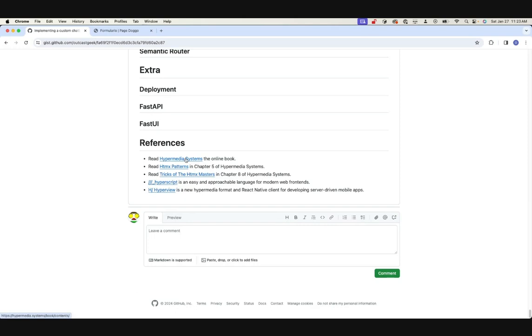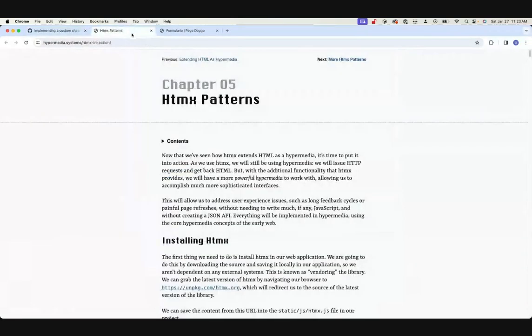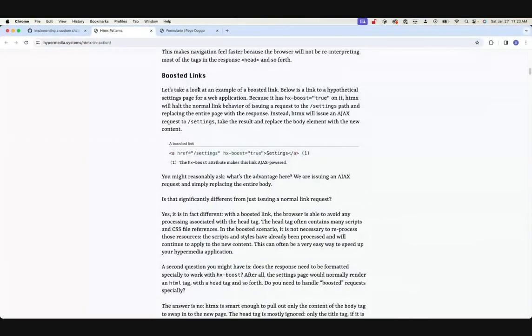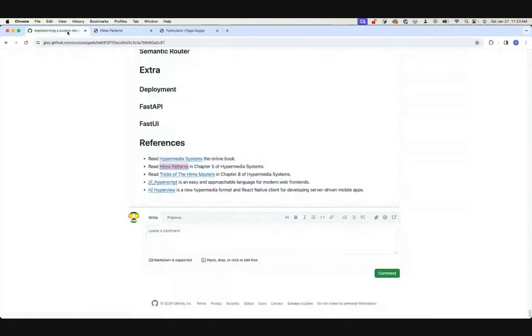Plus, he really puts in an effort to explain the web mechanics in a very clear manner. That way there's no confusion. So the references are here. Is that okay? Cool. So he explains everything. Like, what was the name of this thing again?